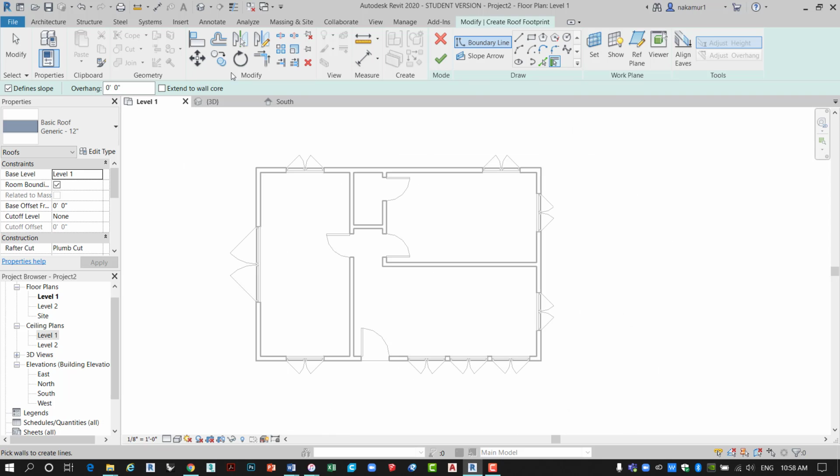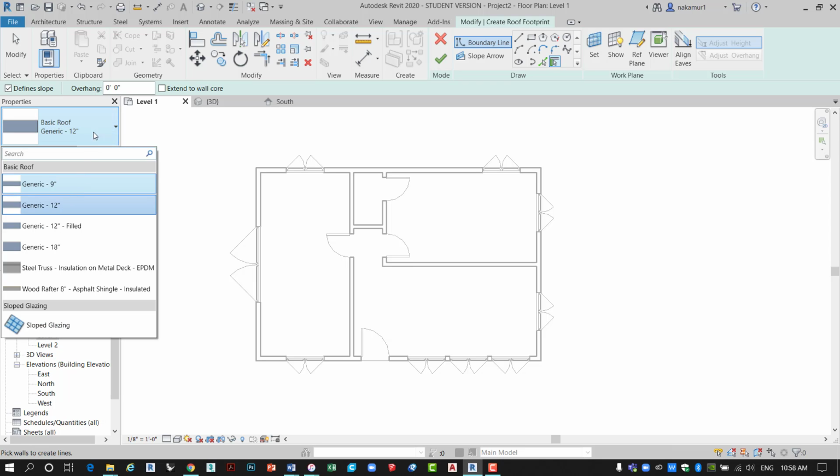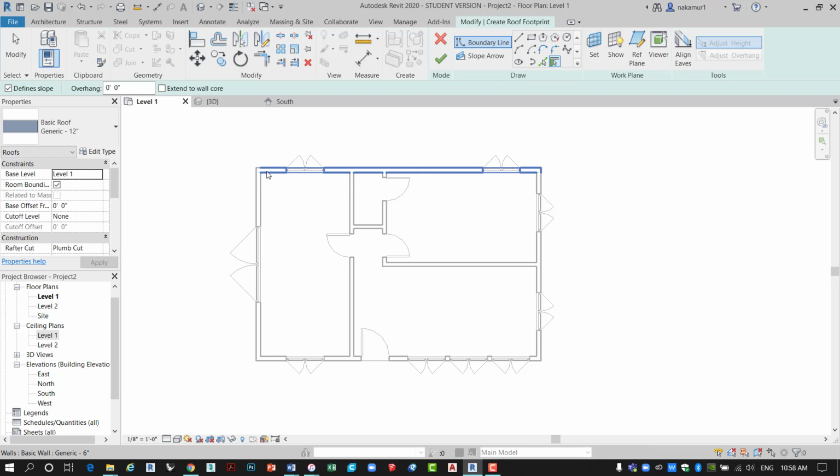and basic roof. Oh no. Yeah, basic roof, and click on this one. Oops, I forgot to put the overhang in, so undo that.